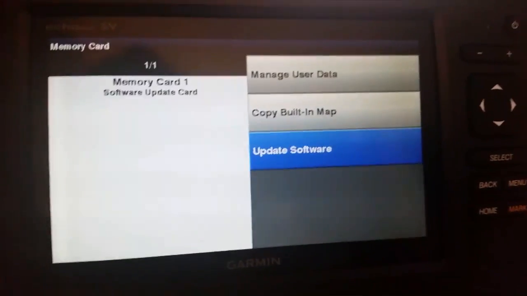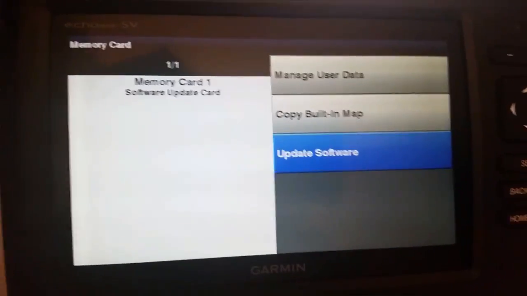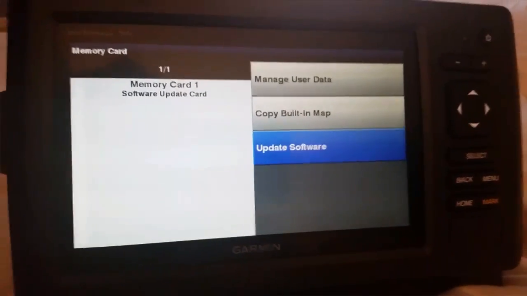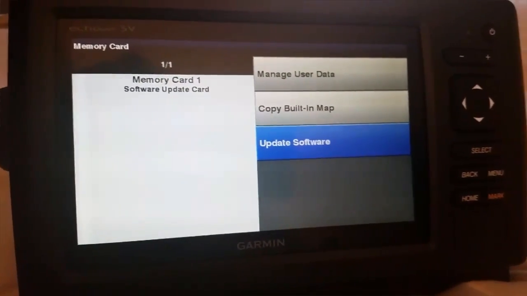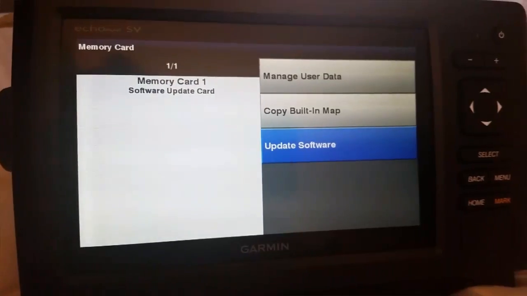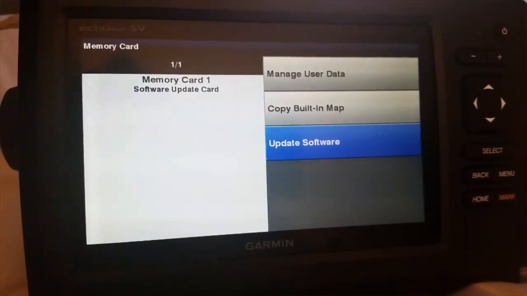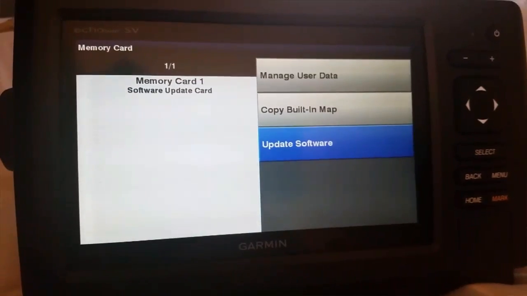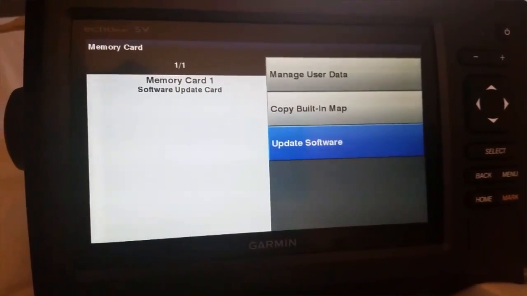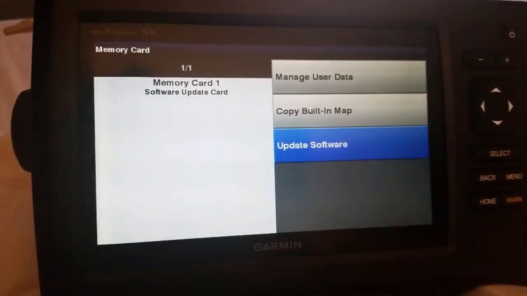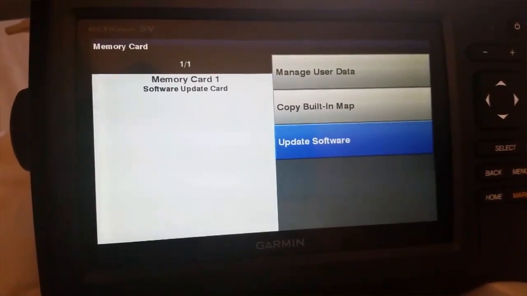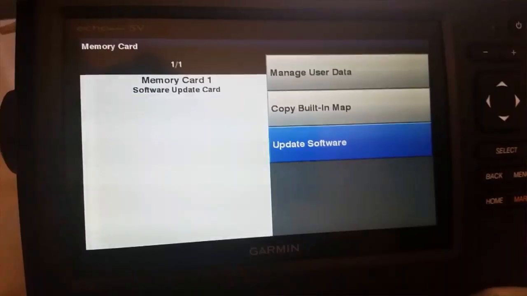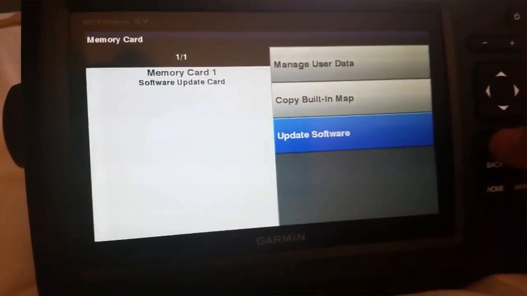Okay, so I finally got it to accept my card. The problem was my card was too big. It wouldn't recognize it. I didn't even think there was a card in there. I figured it out because I was trying to do a screenshot, and it said no card, even though it was installed. That was a 64 gig card. I put in an 8 gig card and bam, it came right up. So anyway, I downloaded the software on the 8 gig, and it's finally popping up now, so I'm going to hit the update.